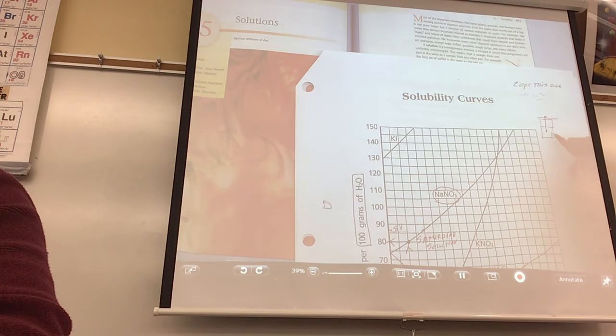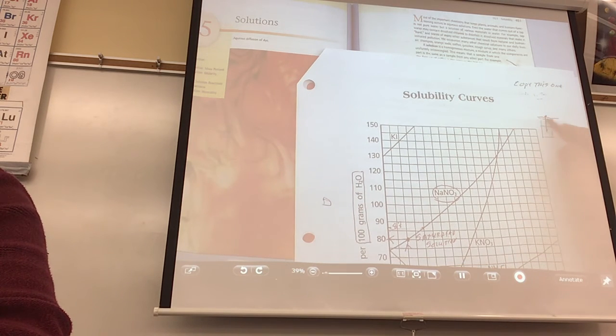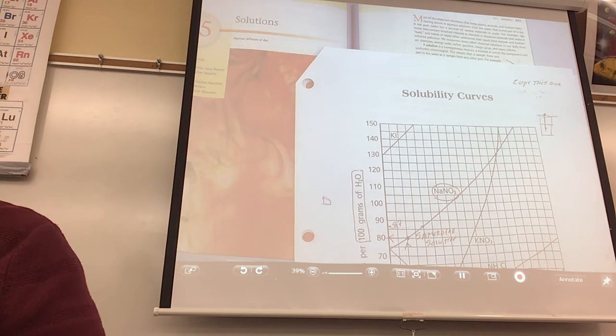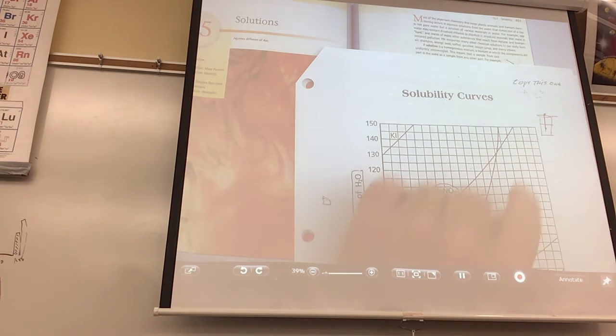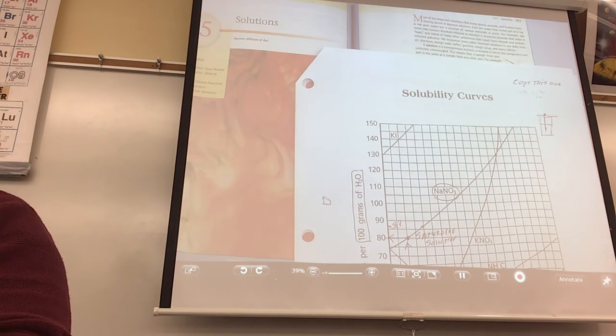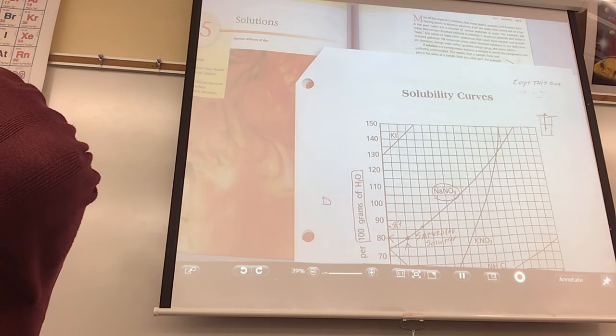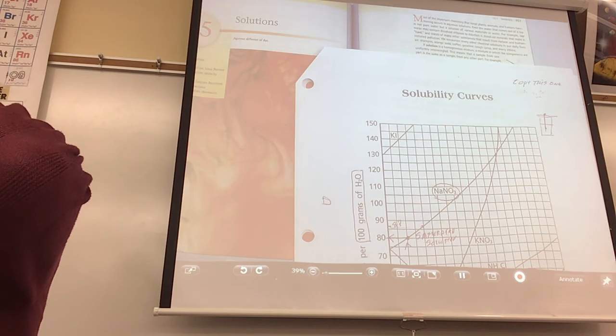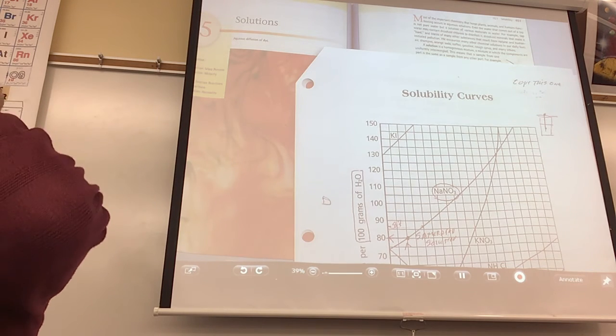You made a solution, it was really hot, and then you put this here, and there's a string here, and you put it in here, and after it cooled off, you came back after a few days, and what was on here? Crystals. How many of you made a crystal somewhere in elementary? I thought they still did that. Nobody? You did? Who did that? What teacher? I did it at home. Oh, you did at home.